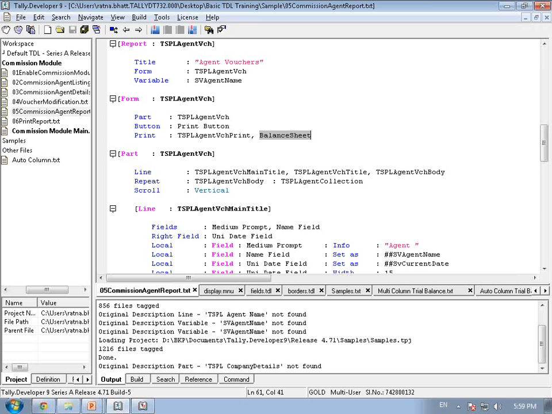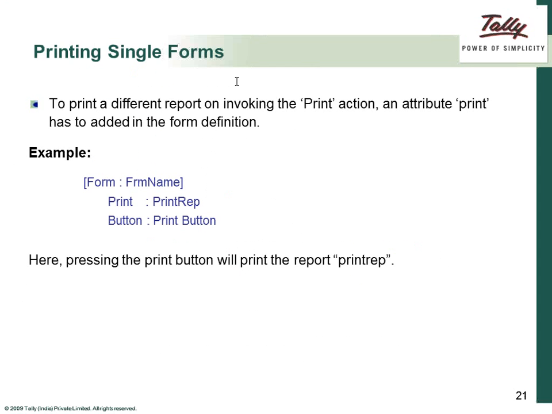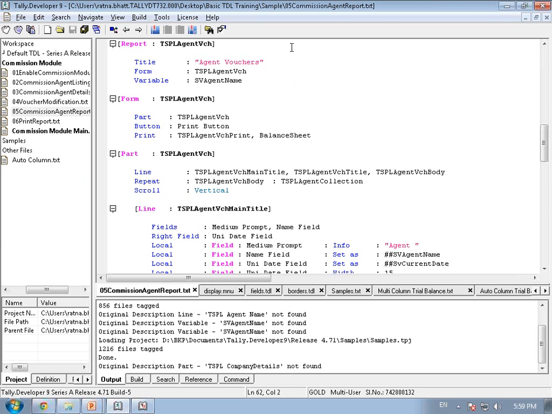If you want to invoke more than 2, why not?